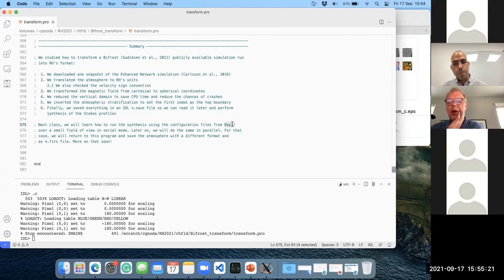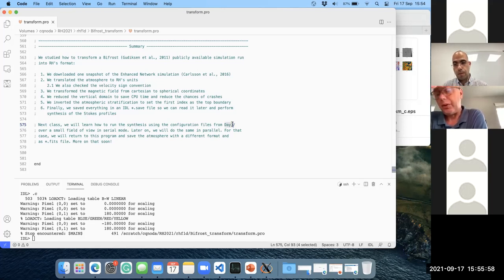So in the RH code, in the Atmos folder, there are many hydrogen atoms given. Yes, but if you are solving hydrogen in non-LTE with any atom, I think those populations will be updated, because you are solving hydrogen in non-LTE. So even if you are providing them in the atmosphere, internally the code will solve a non-LTE atom. It will solve the populations as well, and those are the ones the code will use.